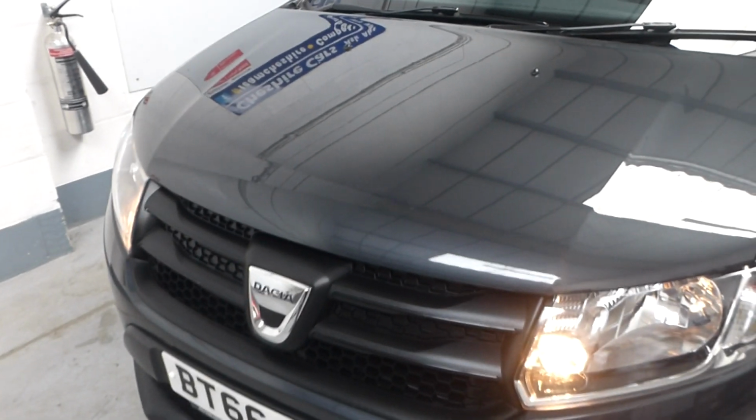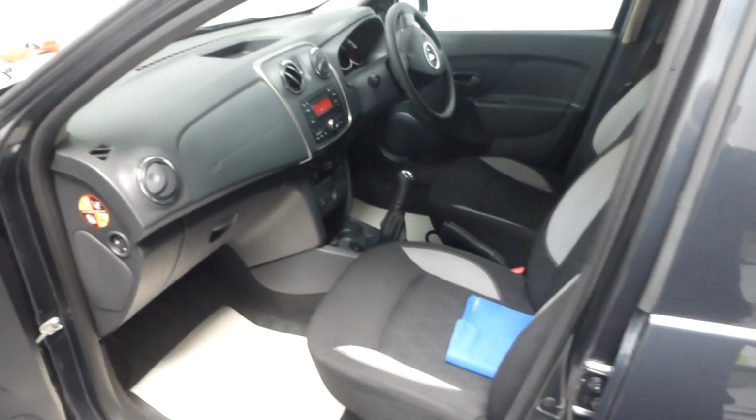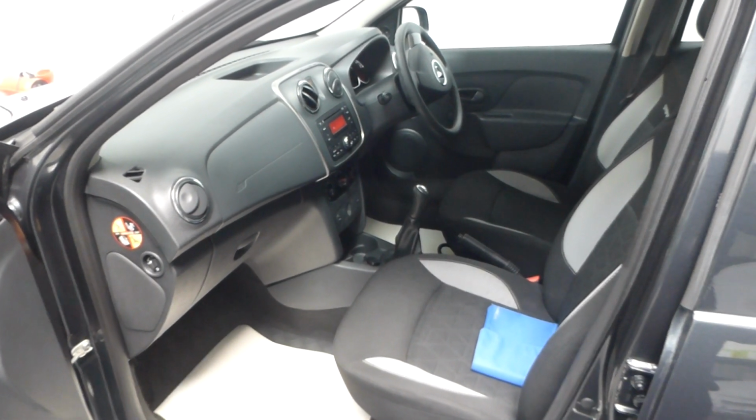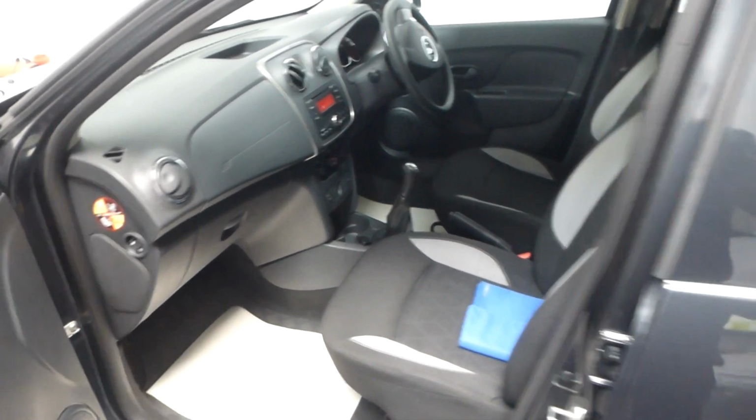So for example, the largest of those touch-ins is on the bonnet just about here, and then one or 2 smaller stone chips which the camera won't pick up. The vehicle is in great condition though inside, and in good condition on the outside. Tyres are matching Michelin cross weather tyres, so don't look very old to me. They probably have about 5 or 6 mil of tread on them, so barely worn.